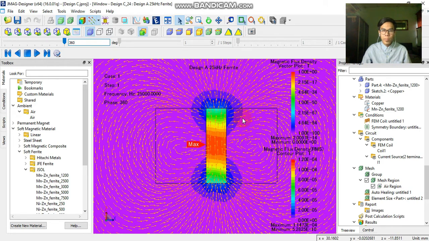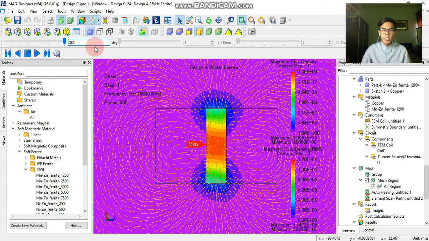The vector plot enters the excitation coil from the bottom through the top. When it enters the excitation coil, the vector color becomes more darkened and it flows through the core and goes up from the top and becomes brighter or yellowish.